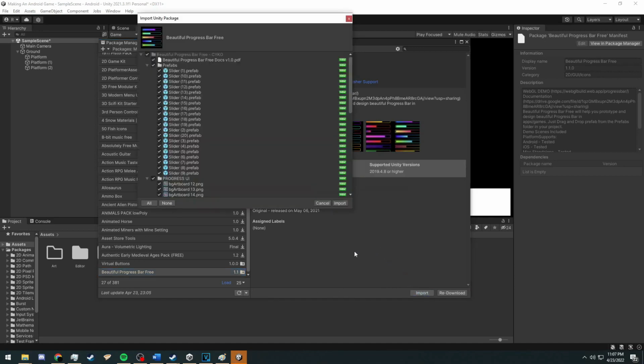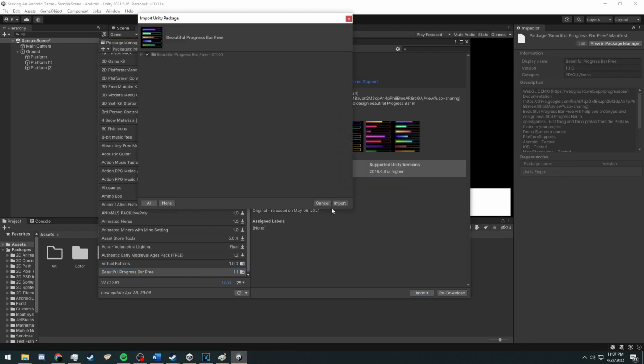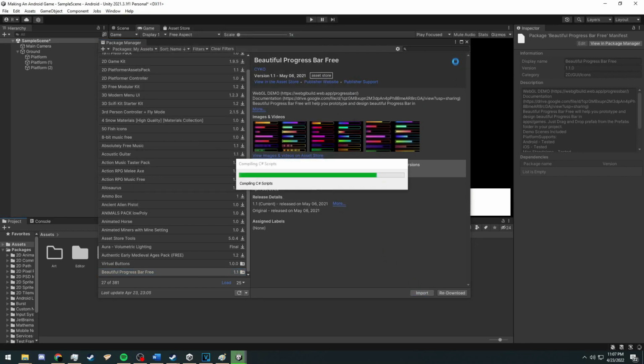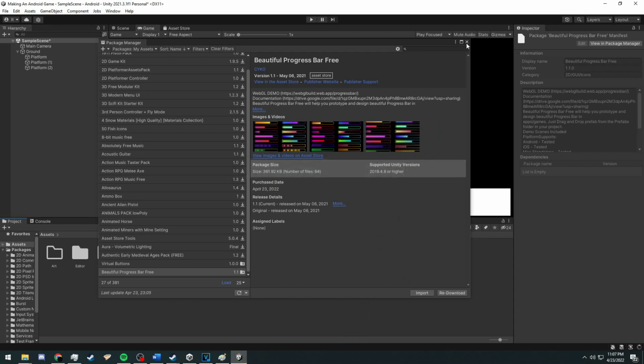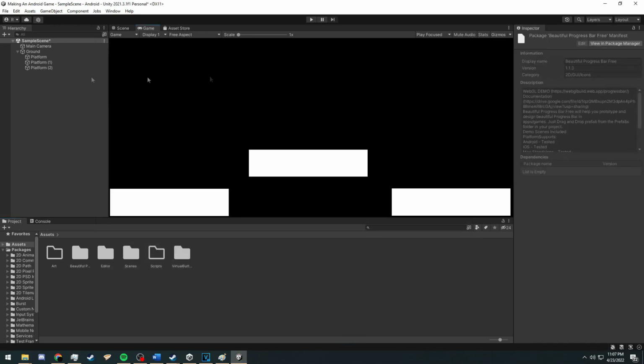And then we'll click import. This one shouldn't be as long. Cool. So now we have virtual buttons and stuff.